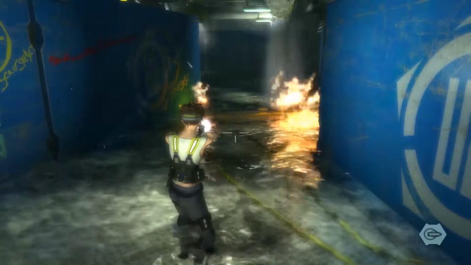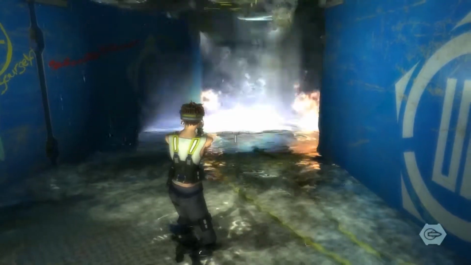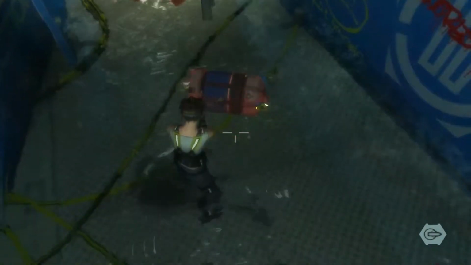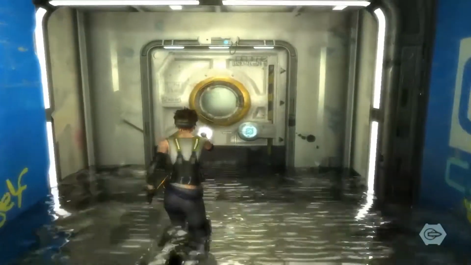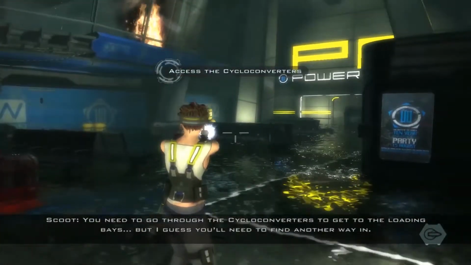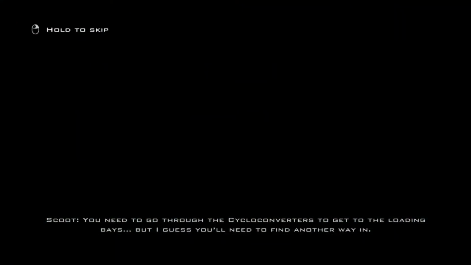Also, you can make little splishy splashes in the water with the sonic rounds. They all have physics that are very useful when fighting men. That is kind of neat. That's very neat. And yep, you can charge as well.